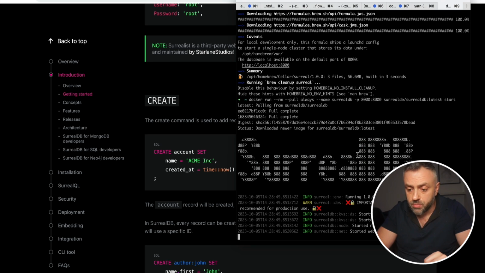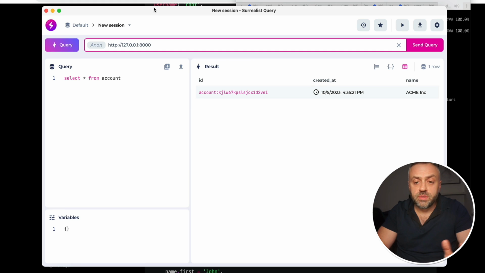And just like with the previous tools, I was also able to self-host this tool on my laptop right now. So as you can see, I have this tool running right on my laptop. And I also downloaded their desktop app to interact with my database. Now, as of the time of making this video, the only way that you can really query your data or create new data is with SQL statements.